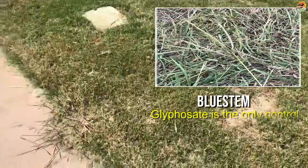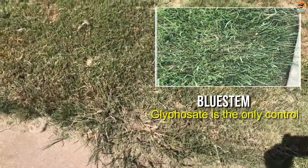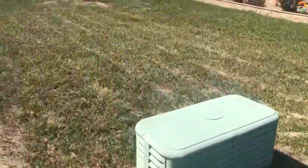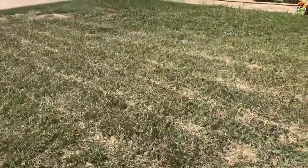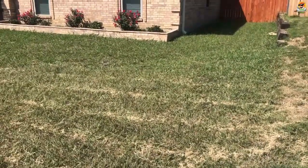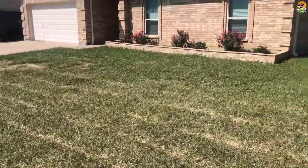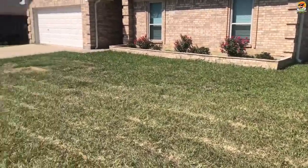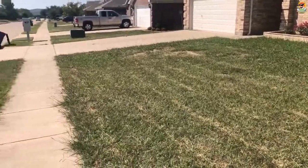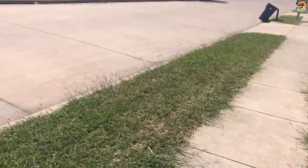But this is bluestem over here. Glyphosate is the only control for this, or dig it up. And the reason why they're having such a problem with bluestem is because of this right here. That is at least 60%, maybe 70% bluestem. And then up by the house is Dallisgrass. So if you have a yard like this, we can't help you. You're going to have to start all over. And then the parkway here is all Dallisgrass.